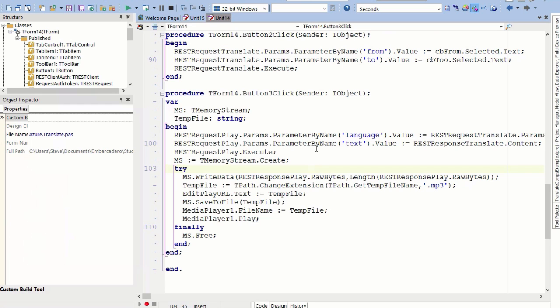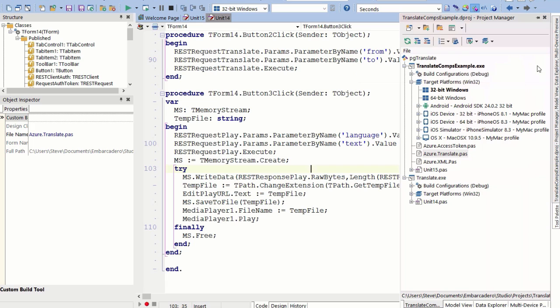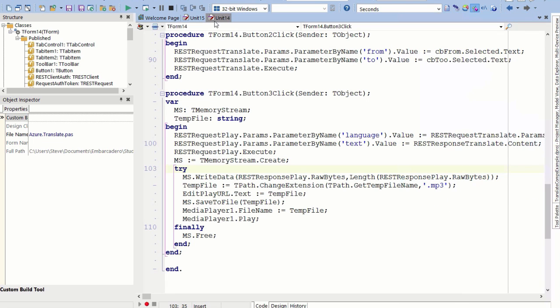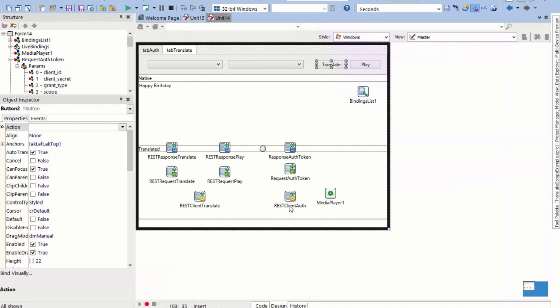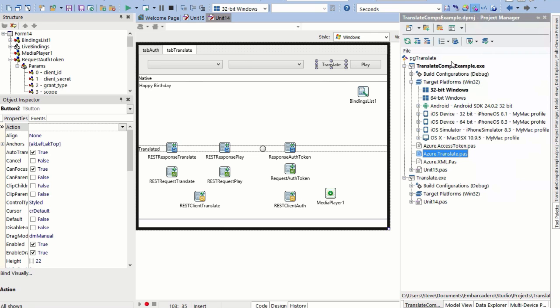Now the data that comes back from the translation service is actually an XML string, but in the example I've taken the components that are used in this sample here and converted this into one component for managing the authorization token and keeping the lifespan of that working, and then creating a base component that then we have descendants from to run the different service APIs off it, and which then know about the authorization component. That's all in here as a set of components for you to go ahead and use.